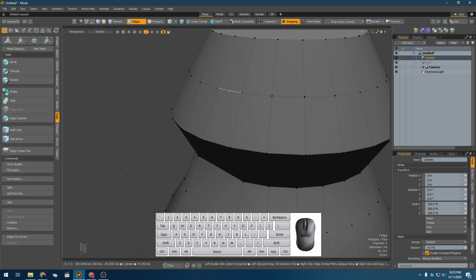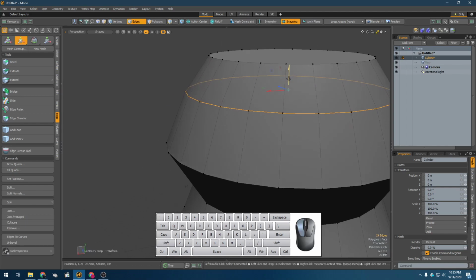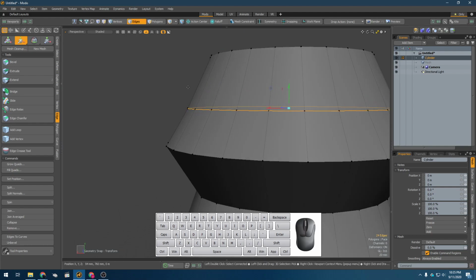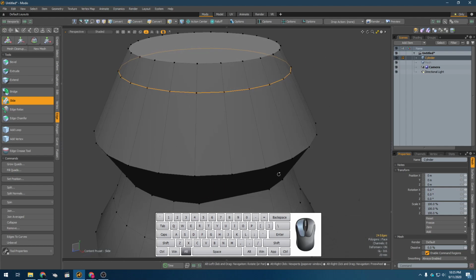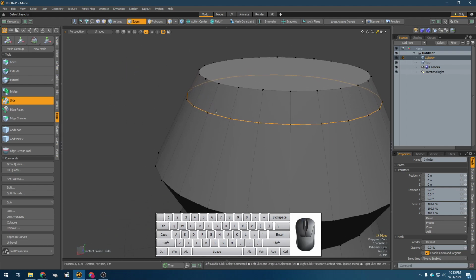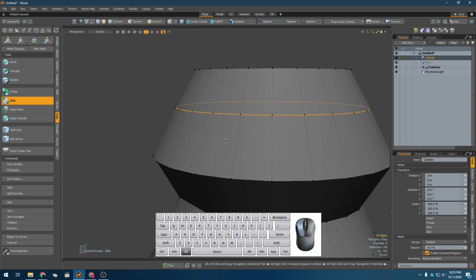So if I was to grab this entire edge and move it, you'll notice it's going to kind of destroy the shape of my outside, right? So go to my move tool, move it up or down, and it ruins that straight edge. However, if I go to the slide tool under my edge tools, this will move it along the existing curvature of the side of that object. So if I need to fine tune where this edge is, it's kind of like letting me draw in an edge loop and then delete the original, but it lets me move things a little bit smoother.